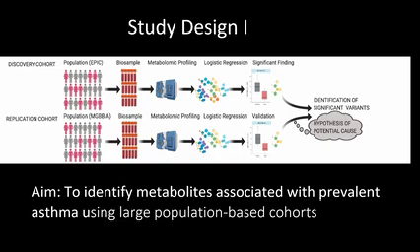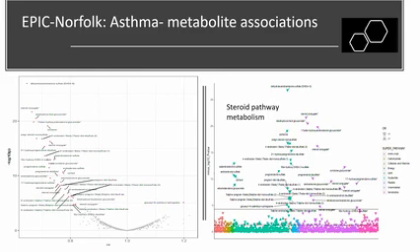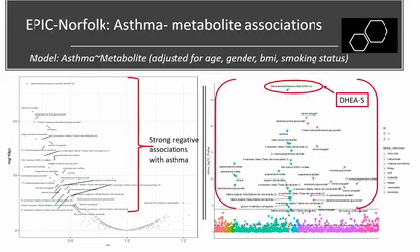It was pretty basic. We had 2 cohorts. We had metabolomic data generated, in this case by Metabolon. We ran association studies just to identify associations with asthma. Now, one thing is we had really good power. So when we did this study, the first thing we saw was really, really strong associations, right? These associations were up to like 10 to the negative 20. Pretty profound, right? So this was something we looked at and we were like, whoa, this is pretty interesting.